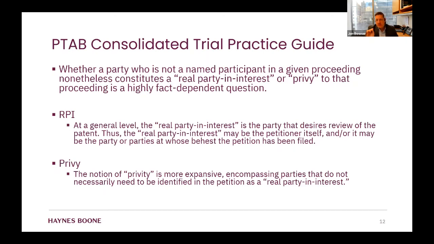And there are some examples or broad definitions here. This has somewhat evolved over time, but at the end of the day, this is the best definition that we have for an RPI. An RPI is the party that desires review of the patent. So it may be the petitioner itself, or it may be the party or parties at whose behest the petition has been filed. Well, the ultimate goal of an RPI determination is trying to avoid multiple bites at the apple.